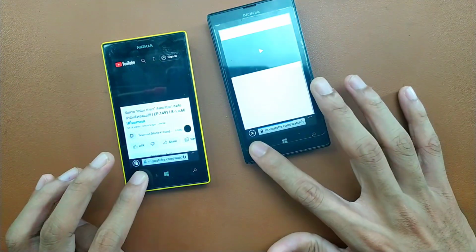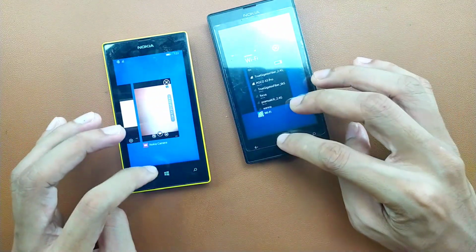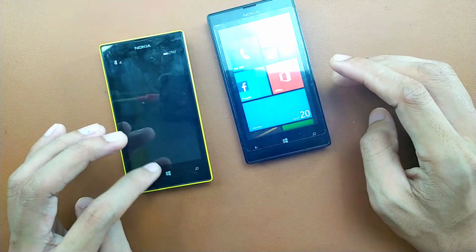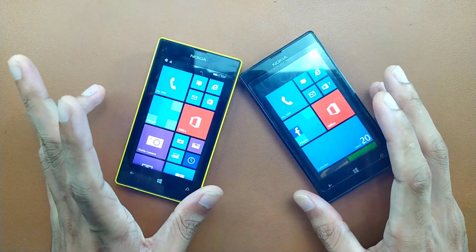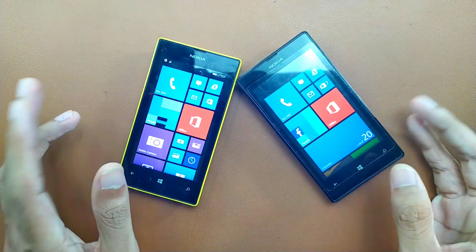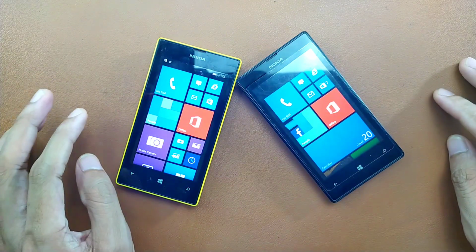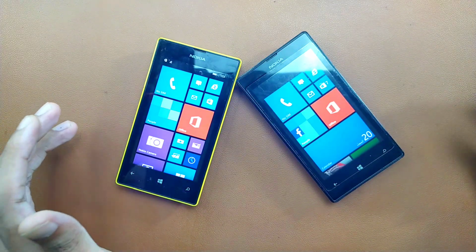If you are trying to buy this device for using the internet or anything like that, you can't do those kinds of things. But for phone calls, they still work, as it has 3G support. Most of the countries now are shutting down 3G too, but yeah, you have to check whether your country supports 3G or not, so that if you want to buy one of these, you can buy it as a secondary device.